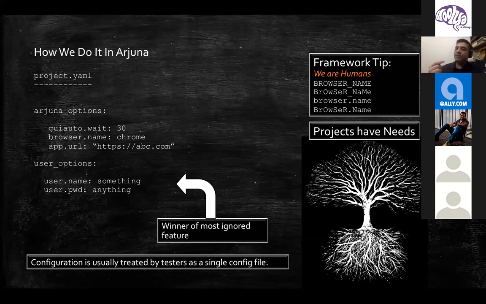This should have been a framework feature, but they make it the responsibility of the test author. You can look at your code, how many times you are doing toLowerCase, trim, toLowerCase, trim, toUpperCase, trim. This should be a framework feature of making reference strings case insensitive. It should not be made a test author problem. Okay, that's the framework tip. Arjuna does it for you, because this is a common problem I identified across frameworks.